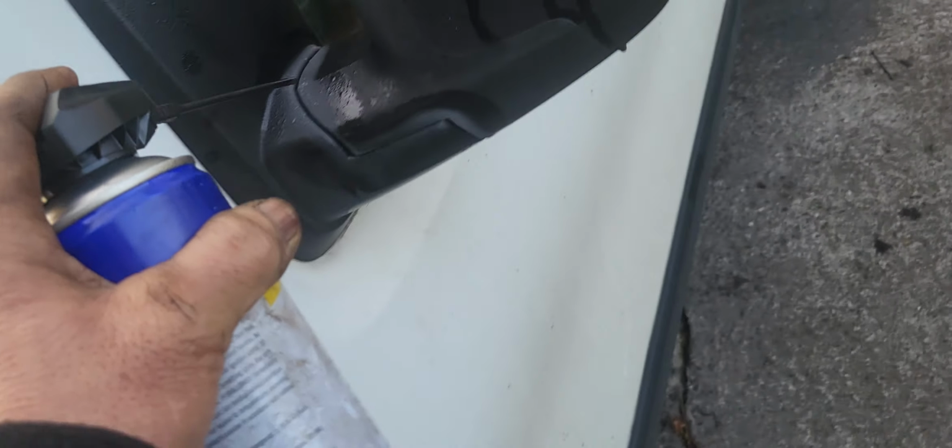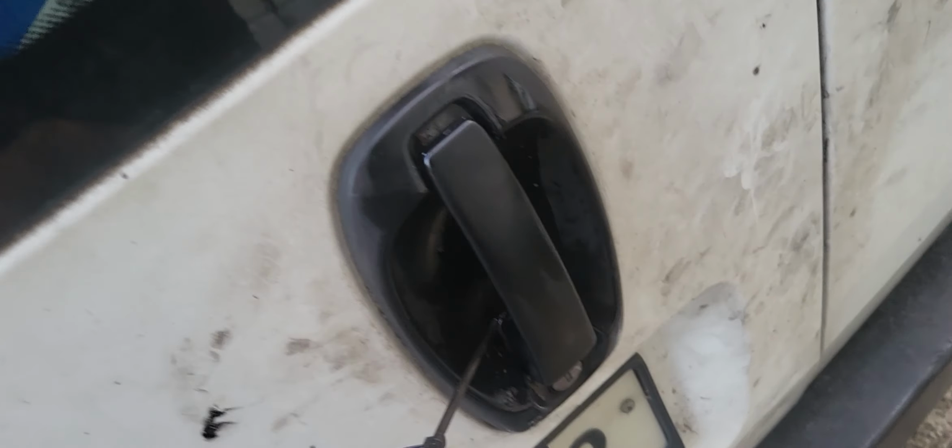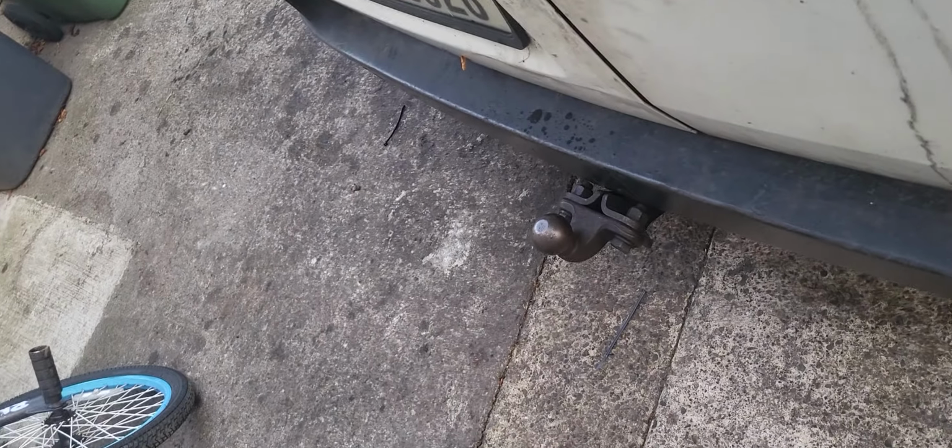So make sure, guys, if you have a car, you do the same thing, because during cold days the door locks sometimes get seized, and when they get seized they are very hard to open, and if you force it, it will cause problems or damage, resulting in a very expensive repair. So you have to think of a solution, and this is now the solution that we have.